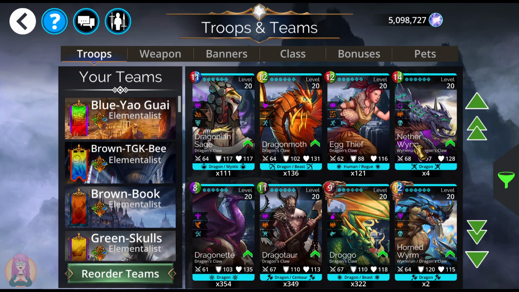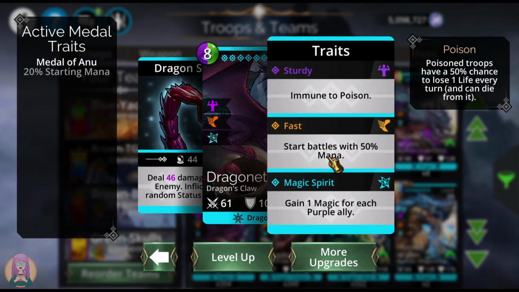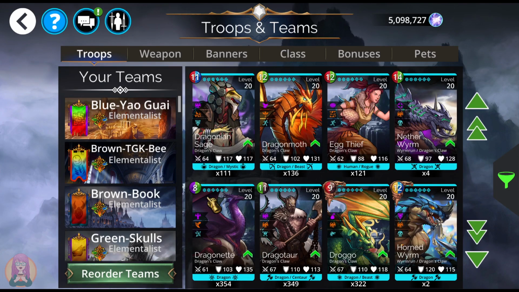You will not be able to get Netherworm. That's from Wormrun. You will not be able to get the Horned Worm either. Dragonette does damage to an enemy, inflicts 1 to 5 random status effects. That could be anything. That could be Deathmark. That could be Freeze. It could be Lycanthropy. We just don't know. Starts battles with 50% mana and gain 1 magic for each purple ally, which is, you know, fine. It's not amazing, but it's only an 8 mana cost.